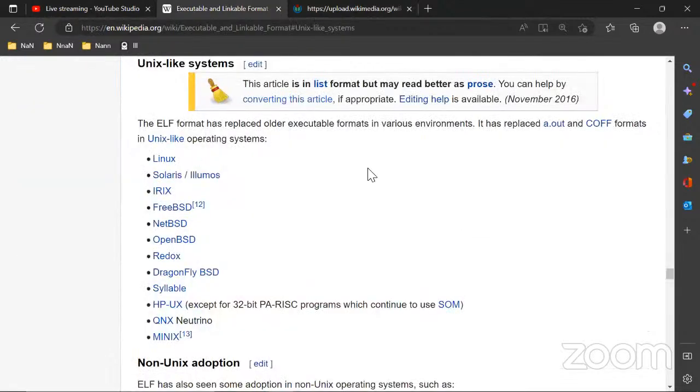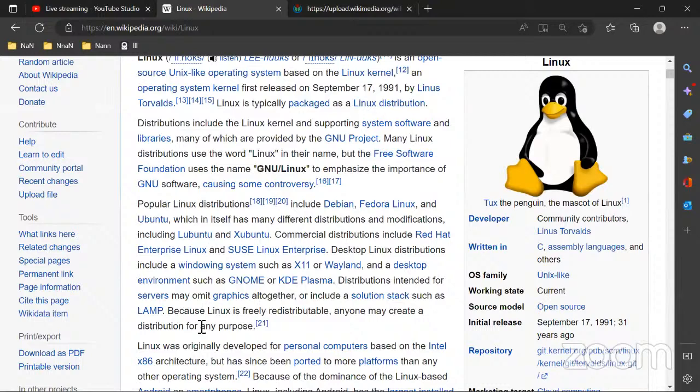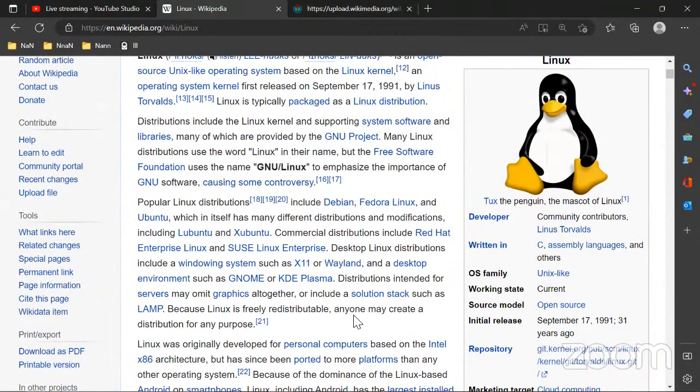Also, if you go into Unix-like systems, for once, I want to give a special mention here to DragonFly BSD and Linux. So if we go into Linux first, Linux is known by all of you. I mean, Tux is our god and Linux is the thing right now.